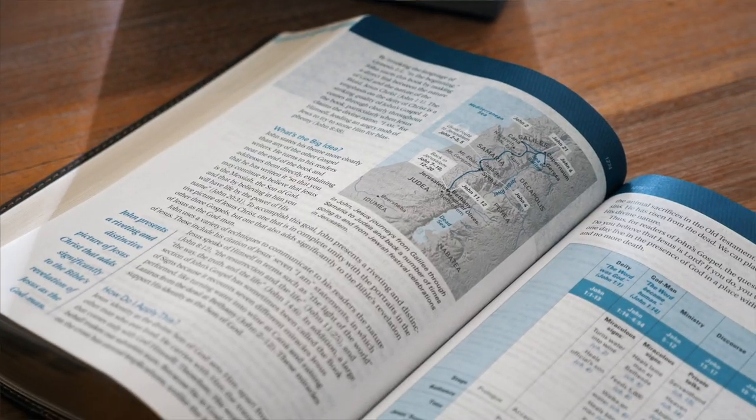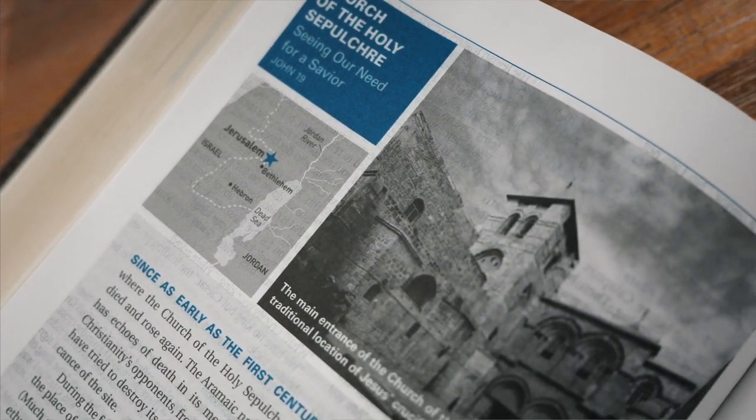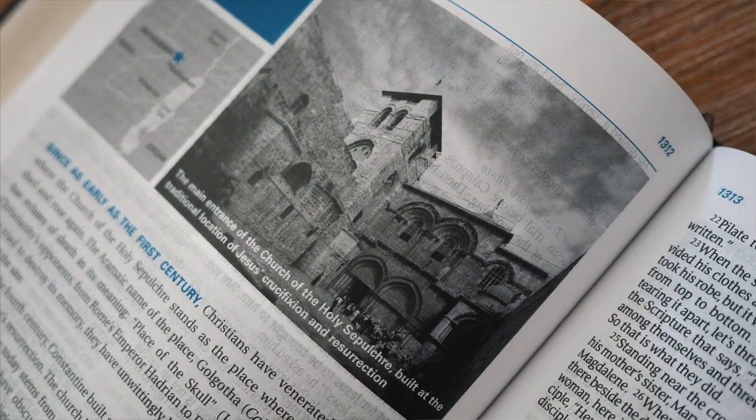There are people profiles — the main people throughout the Bible that you're going to be reading about have profiles that enhance background knowledge of who they are. That always helps to dig deeper and get the full picture of what you're reading. Also throughout the Bible are a ton of maps. They call it the Holy Land Tour, where you get a tour through the Holy Land showing maps of present-day locations, where different books were written, where people were at the time of the writings, and background information on where events took place.